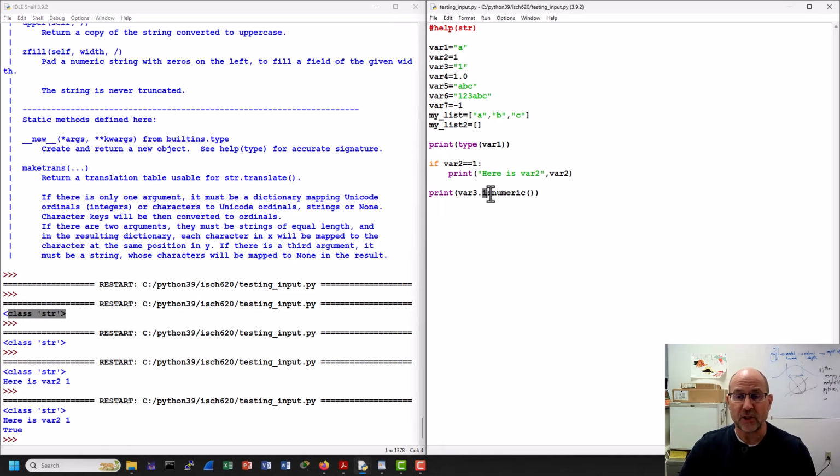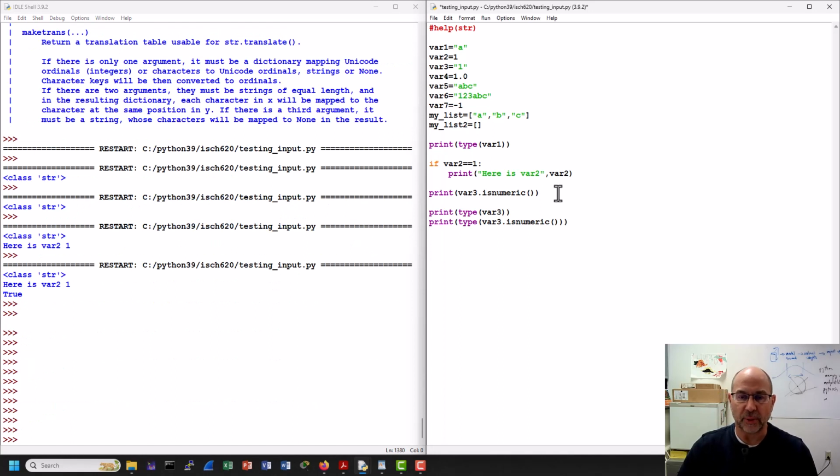One is that isnumeric is not necessarily looking for an integer or a float. It's looking to determine if this character was a numeric character. The other thing that we want to point out here is that this is a test. And so a lot of the methods actually return a Boolean. So that's why we got true right over here.